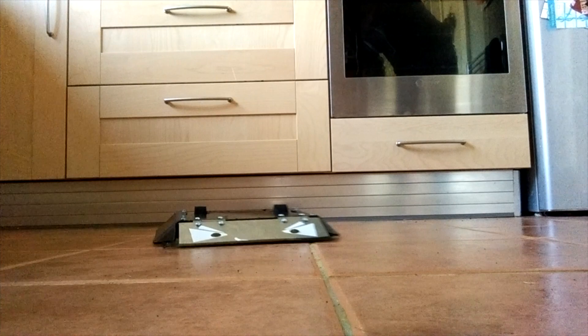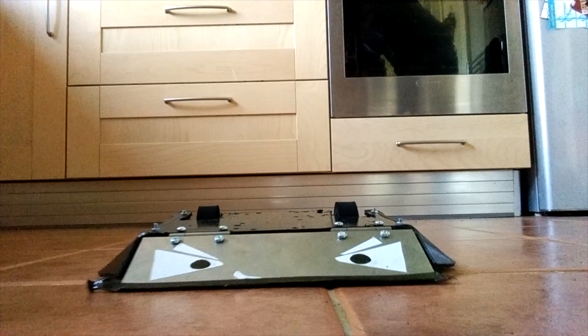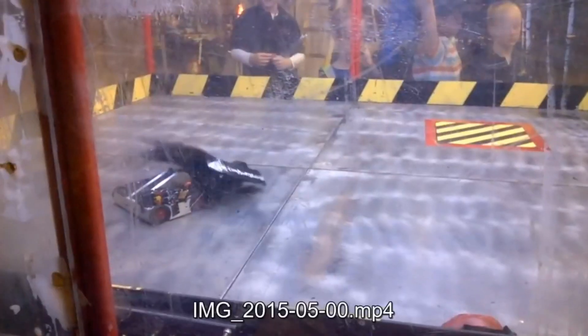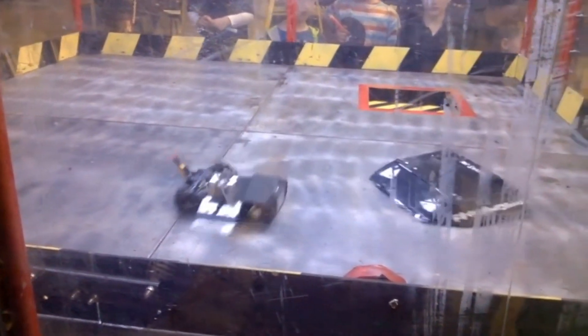Soon after that, we kind of finished it. This was the original Mr. Snappy in its completed form with a 3mm mild steel wedge on the front. It is chonky — bigger than basically any Beetle that had been built in the UK at the time. These foam wheels don't have loads of grip, and they're right at the back of the robot, while at the front is a really thick, wide steel wedge. The weight distribution on this thing is terrible — it could not push anything. So I traded the wedge out back for a plastic one again just to make it actually do something.